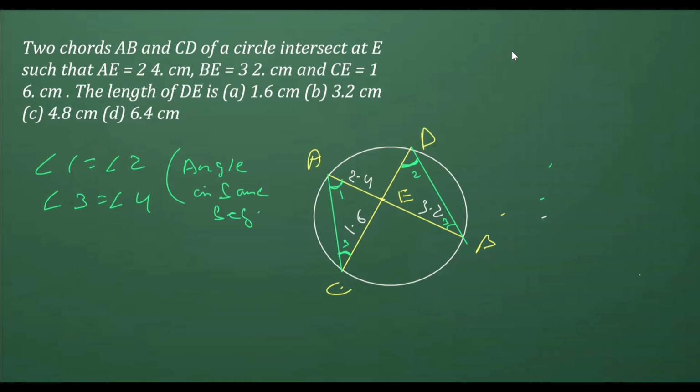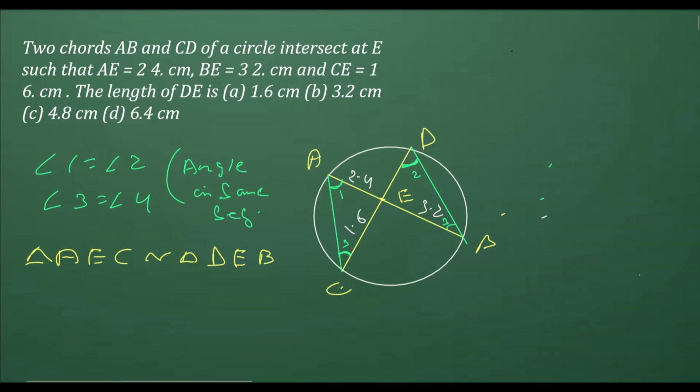Now check here. Can we say that these two triangles are similar? Look into these two triangles. We have proved two angles of these two triangles equal. So therefore, by the similarity condition, we can say the triangles are similar. I'll write the triangle here, that is A, E, C. And what does A correspond to? A corresponds to D, E corresponds to E, and C corresponds to B. So here the triangles are similar.